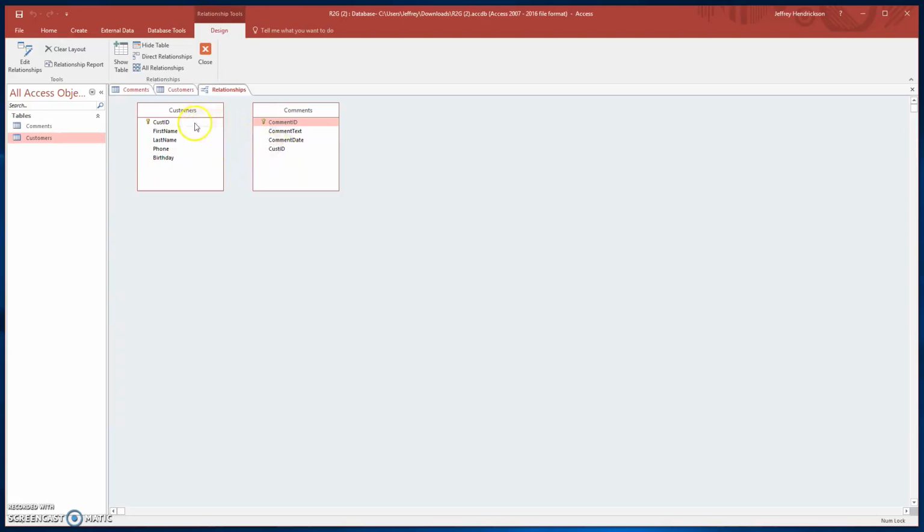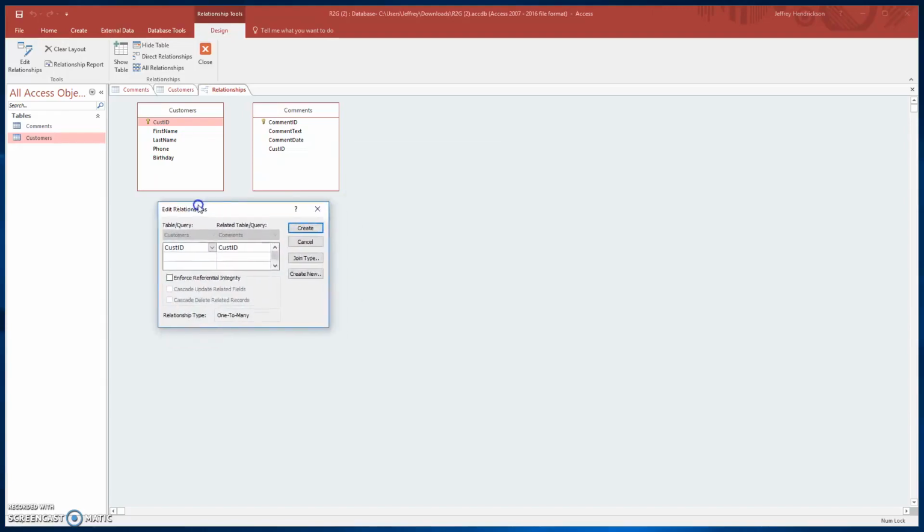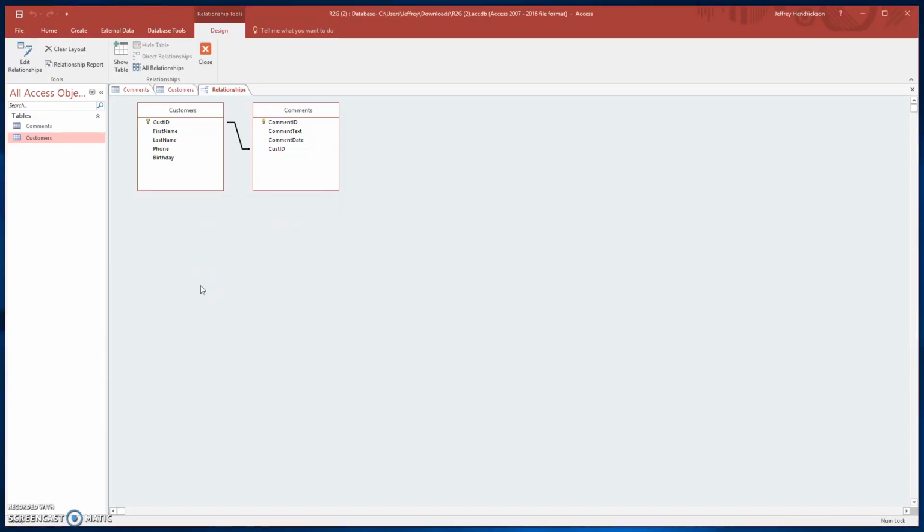So I've got the primary key in customers. I'm just going to drag it this way. This is just one way, and then land on top of it over here, and it will create the relationship. Brings up this little Edit Relationships window, and in this window, you'll see we're going from this table to this table, and here is our relationship. So I'm just going to click Create for now. We're going to come back and check this Enforce checkbox in a second, but I wanted to show you this first. So if you click Create, Access has no problem letting you do that.